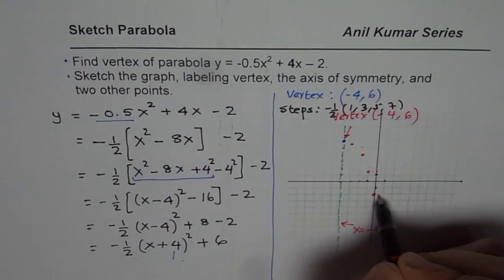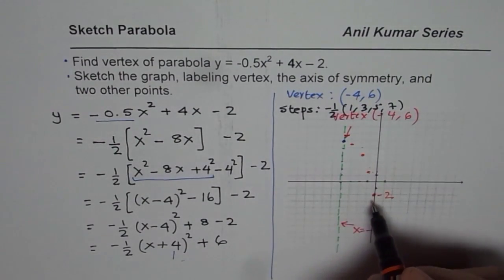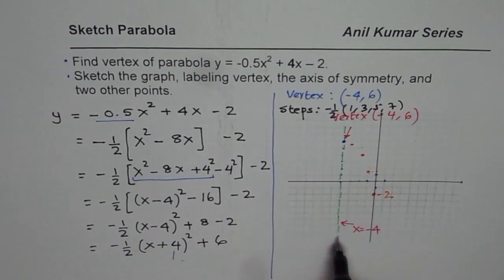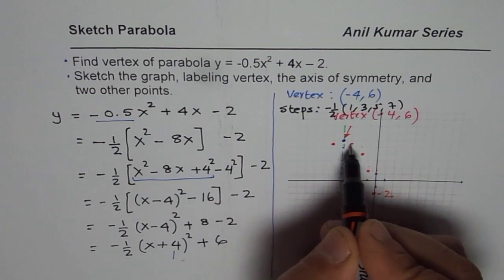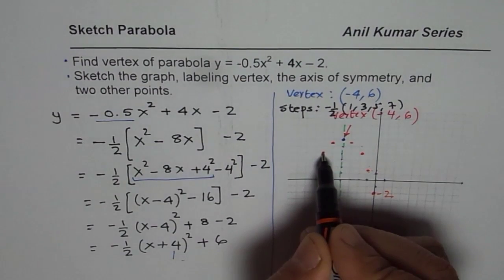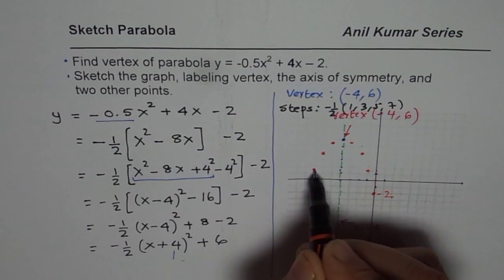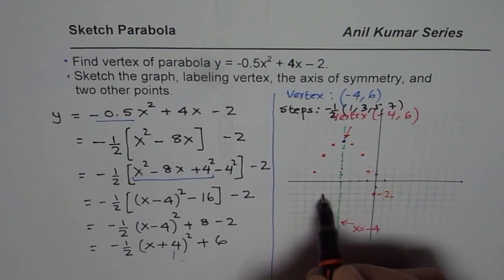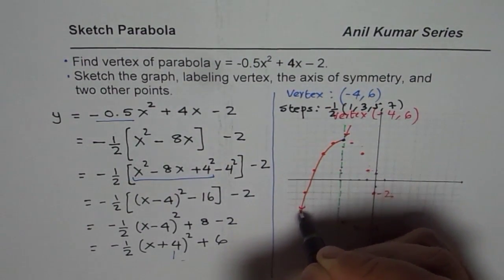I wanted to reach this point, minus 2, since I know that the y-intercept is minus 2, and it assures that my graph is perfect. Since this is the axis of symmetry, I can plot the other points symmetrically from this axis, right? So this is 2 away, 2 away. This is 3 away, 1, 2, 3 away, got it. This is 4 away, 1, 2, 3, 4, correct. So we can join these points and draw the parabola.